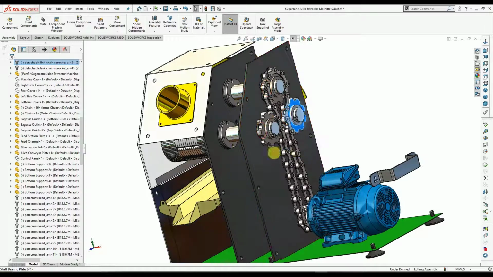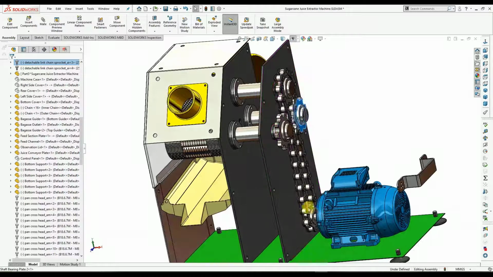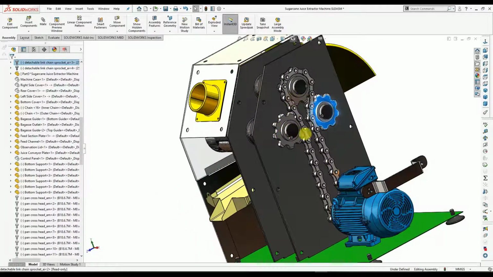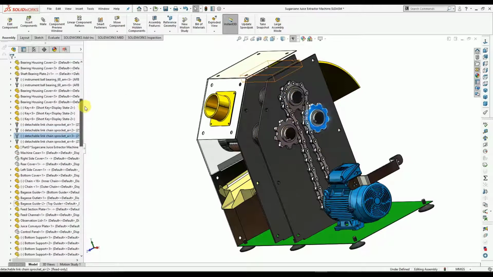So let me suppress the sprockets, these 3 sprockets, and also the one on the motor. Then I will also suppress these chain links so that I can show you how to go about it. So let's see how to get that done.